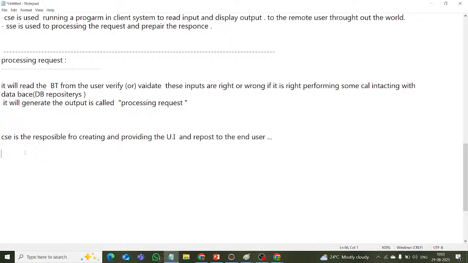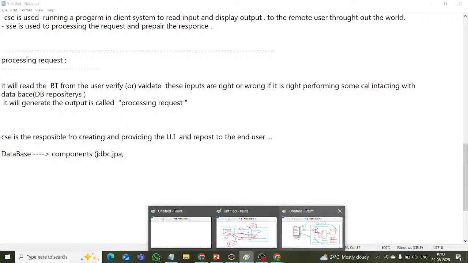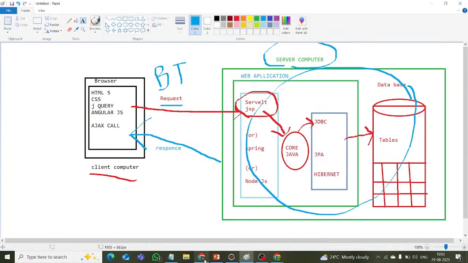So one more point, after that we will go to the next point. So database. So we have the database. Database interaction components like JDBC and some JPA and one more, Hibernate.